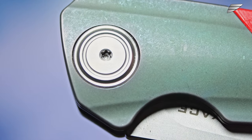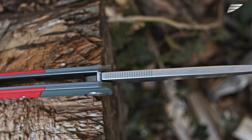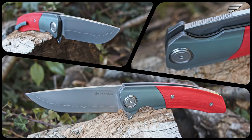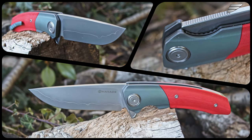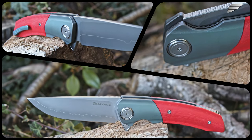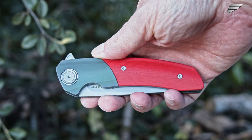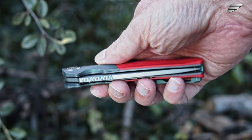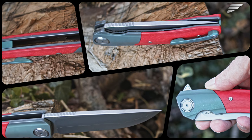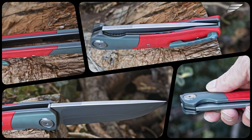If you're looking for a classy, sober knife, you could opt for the Black G10 or the Micarta model, for example. If you're looking for a little originality, then the Red G10 may be just what you're looking for. Maxace is no slouch when it comes to the high quality of its knives, but the technical specifications of its products are minimalist, so it's worth investigating to find out more about their features.